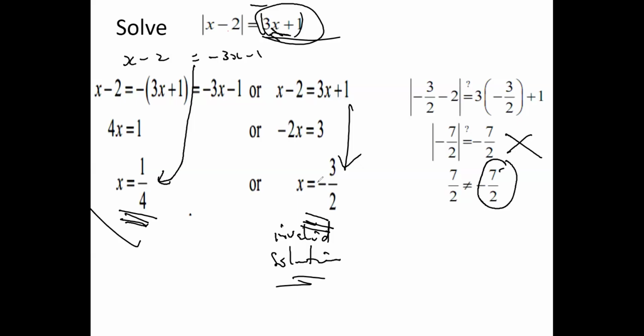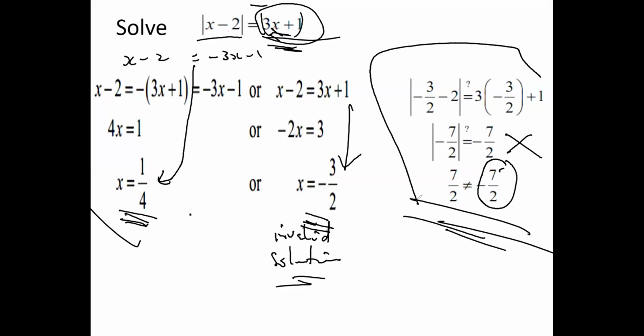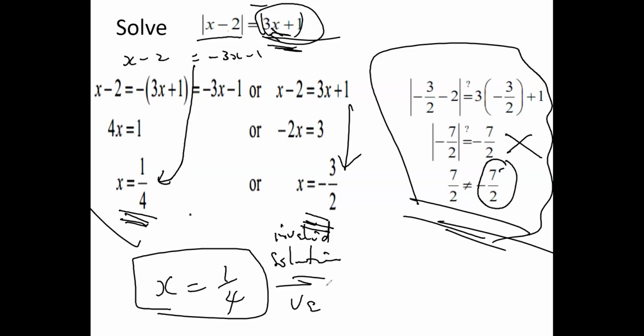You understand? You gotta test it now. You gotta test it. And there's where your knowledge comes in that, okay, you know what? The modulus of a number can't be negative. And that's what you're seeing here. So it's going against the basic definition of the modulus of a number. So your answer is x equal to a quarter. That's your only valid answer. Right? So be careful. This one is tricky.